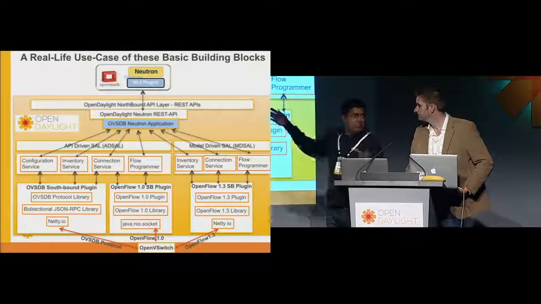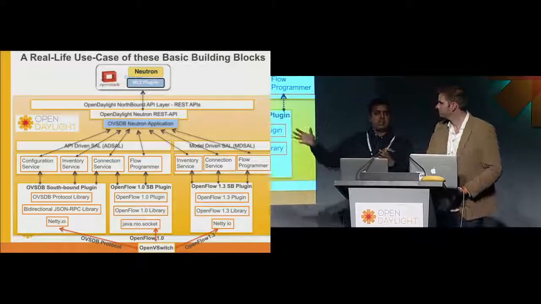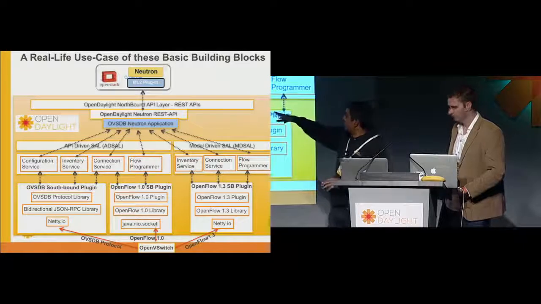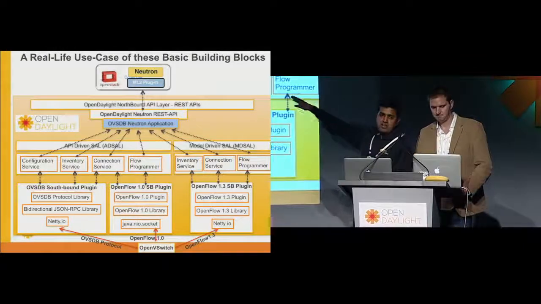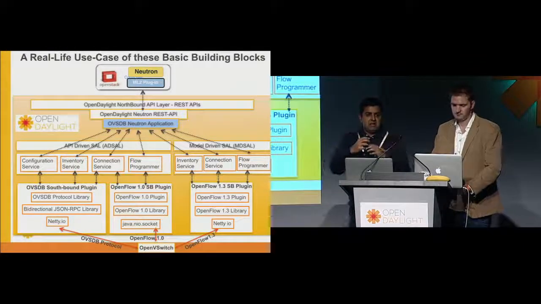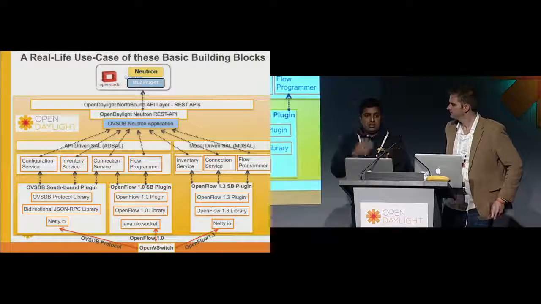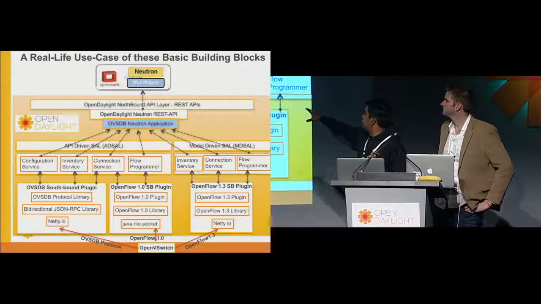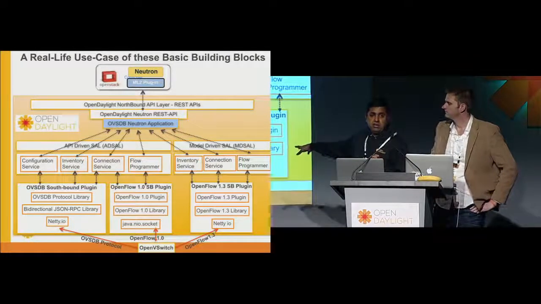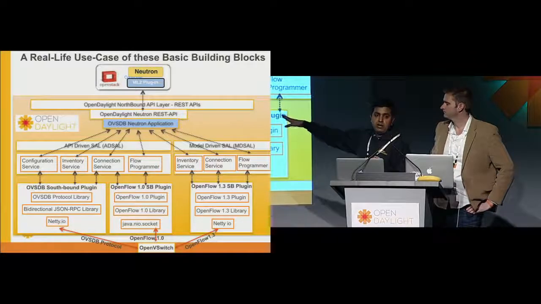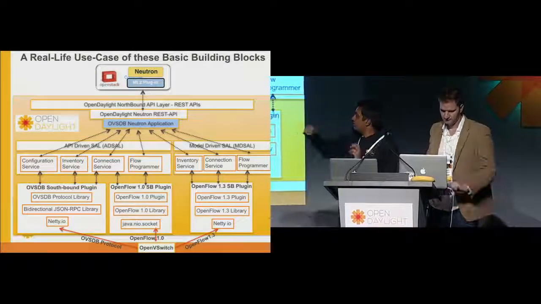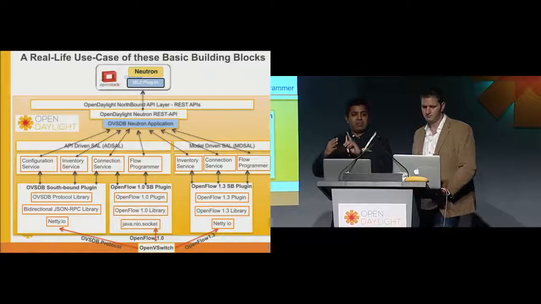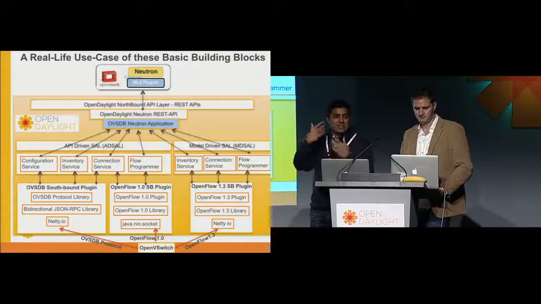And this slide, maybe you can talk about it. This is the end-to-end picture of what we have achieved so far and where we have to go. As you can see here, the Neutron application running on top is really an application. It's really a pluggable one. It's not even embedded into the controller or anywhere. It's a running application there. It talks to the MDSAL for the OpenFlow 1.3 plugin, and 1.0 is going to be ADSAL. And you can see the services that we use today are configuration service, inventory service, connection, and flow programmer. It's not even using ARP or any of the other things that you would expect us to use.